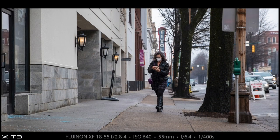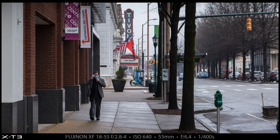I walked all the way back on Broad Street, and this one photograph came out pretty good. I was sitting down for this one for a low angle of this lady as she was checking her phone with the Tivoli Theater sign in the background. And I think I was about another half a block closer to the Tivoli sign and standing up when I made this photograph of this gentleman. You can see that I'm definitely on Broad Street with the island and trees in the middle of the road. I love Broad Street.